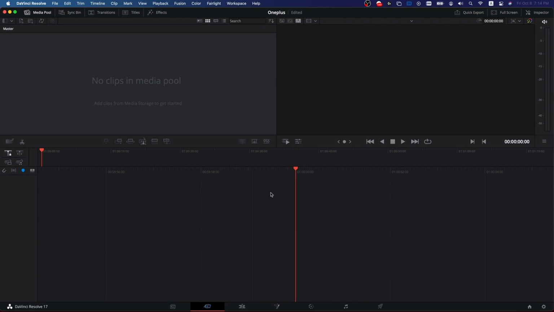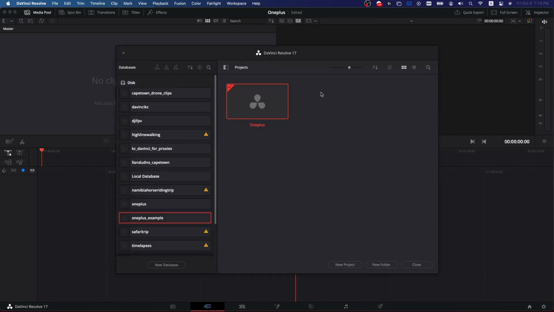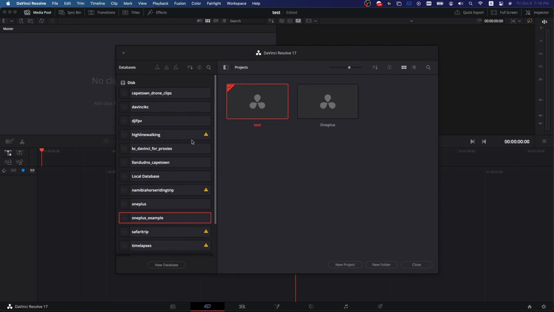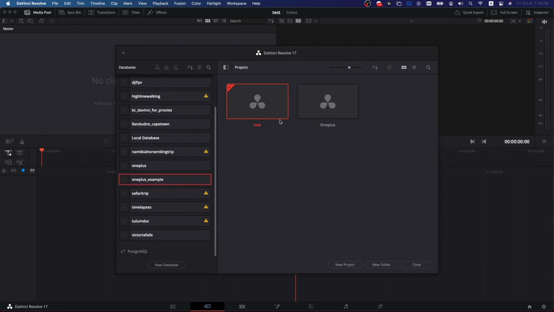Now, if we ever want to go back to that project manager window, we can simply go down here to this little house icon down here, or we can press Shift-1, which is the shortcut for that. And we are presented with the project manager here. It's important to know that you can access the project manager at any time because you can go back in here, create new projects. You can simply just click New Project, create something completely different. And you can also create new databases, cycle between different databases, this is where you see all of your different projects.